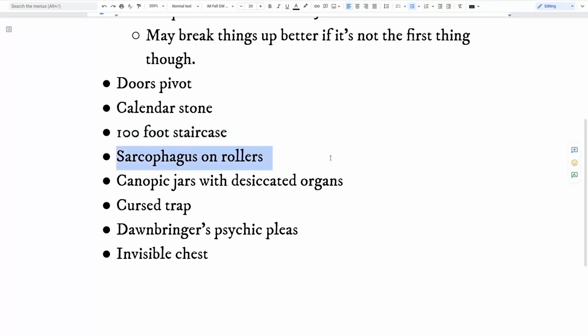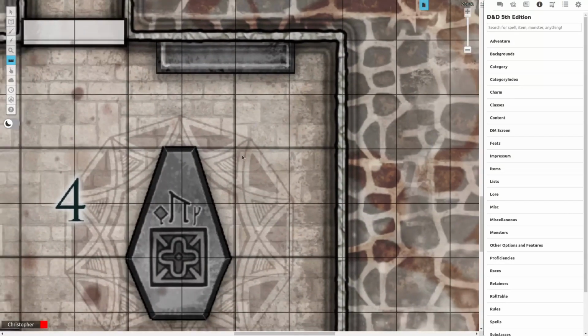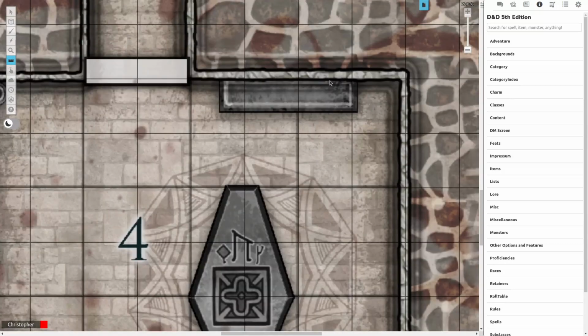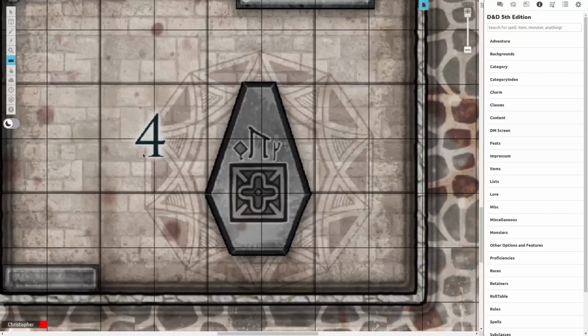Sarcophagus on rollers. Yes, the way this hidden entrance works is that this sarcophagus moves 5 feet to the left, and you see a hole underneath it. Canopic jars with desiccated organs. In Area 4 here, this shelf contains canopic jars containing the organs that formerly belonged to the servants in Area 3. Cursed trap. Yeah, the way this one works is when you open the false tomb's lid, you have to make a saving throw or else you receive a curse for 24 hours.